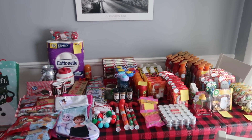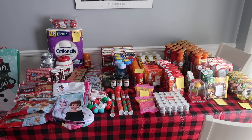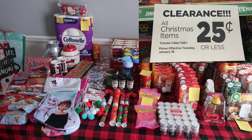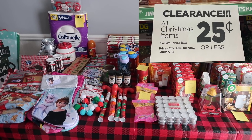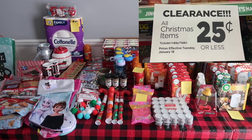Hello friends, Running Kimono here. I kind of went overboard today with the clearance shopping over at Dollar General. The quarter event started today and it's going to go right till next Tuesday, and then it's going to be a 10 cent sale, and then the week after that it's going to go for a penny. So if you are near Dollar General, I would advise to go today. I'm going to show you what I got.